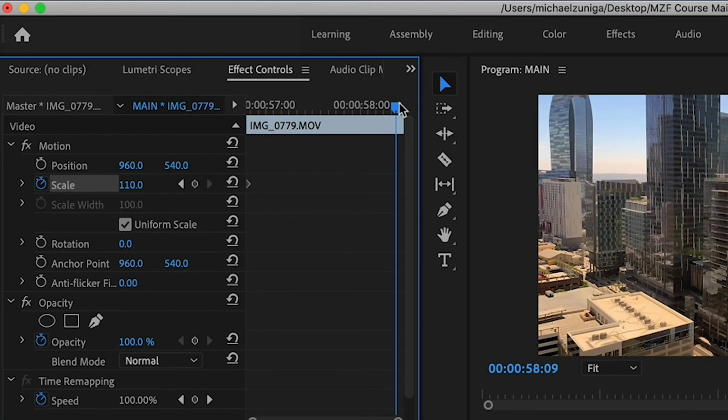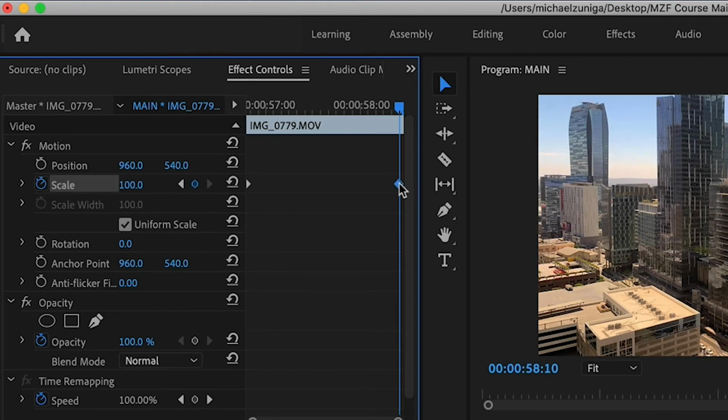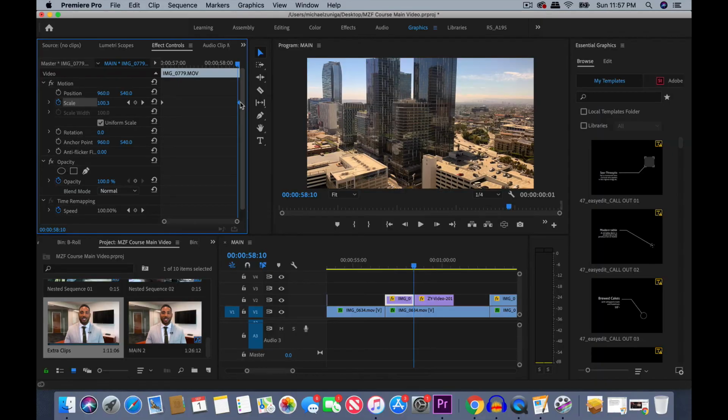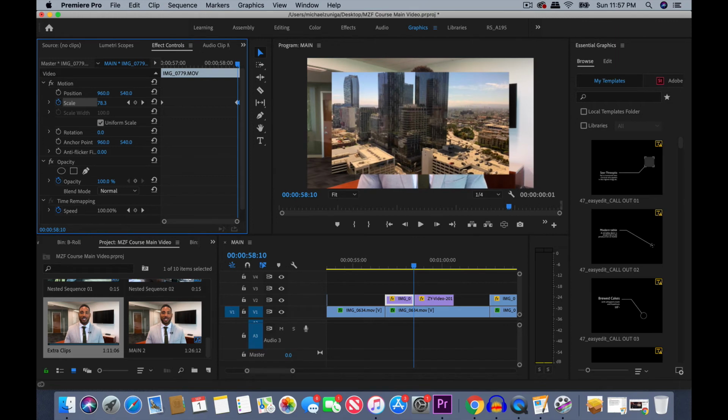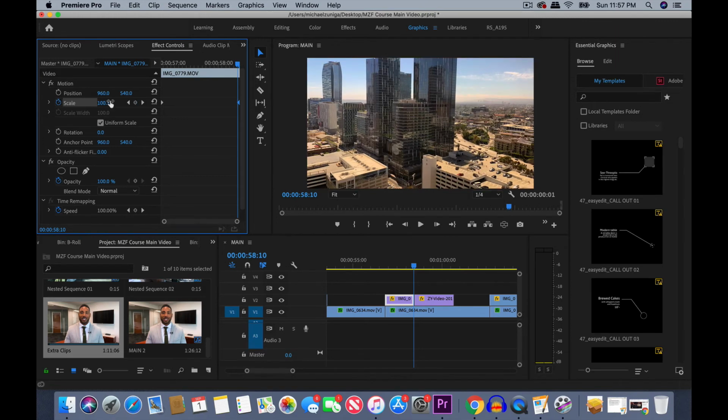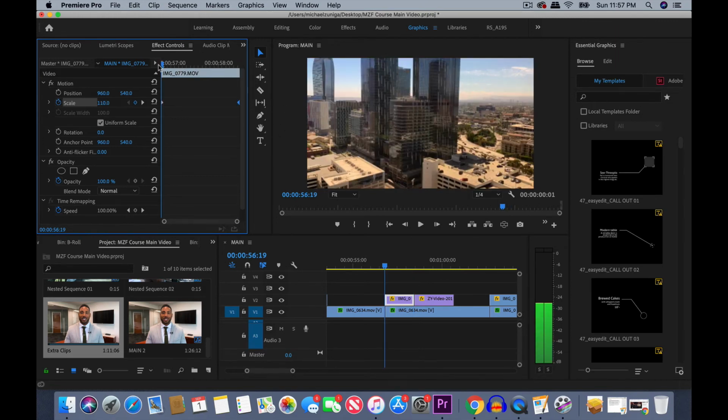Setting up keyframes are basically placing the start and stop point for a specific action. Now let's add our second keyframe here, and we're going to go to the end and change the scale to 100 and bring the keyframe to the very end. The reason why we set it to 100 is because if we set the scale anything less, as you can see, it's not fitting the full frame of the video. So let's delete that one. And now let's play this back.